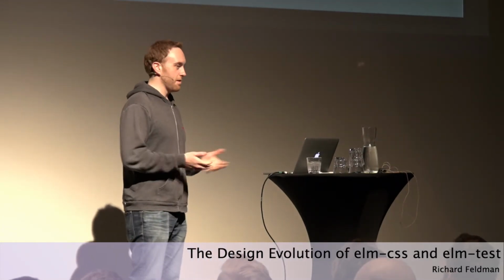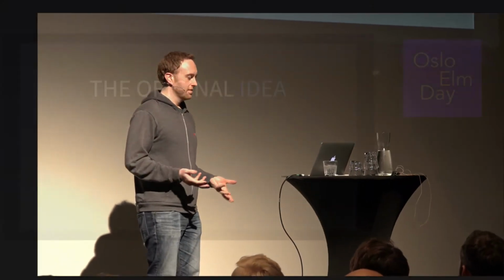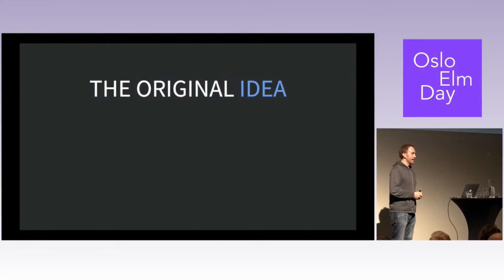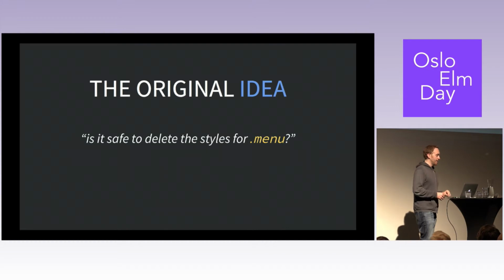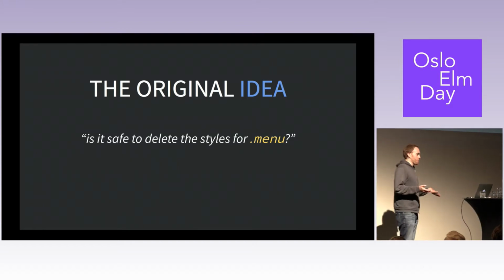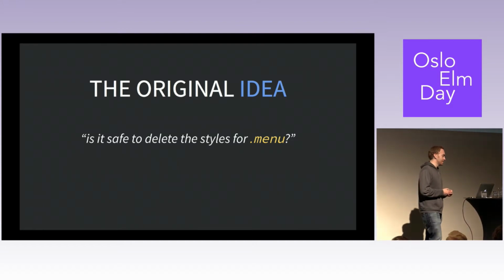It came out of a pain point I've had many times in my career, which is basically that CSS style sheets are kind of hard to maintain. You describe all these classes, you add all these styles, and then over time you get this big collection of them, and you're like, okay, I think I deleted everything that uses this menu class, but is it safe to delete it? I don't know. What if I'm using it in other places and I forgot? Like menu, if I grep for that, it's probably going to show up a lot of times in my project.